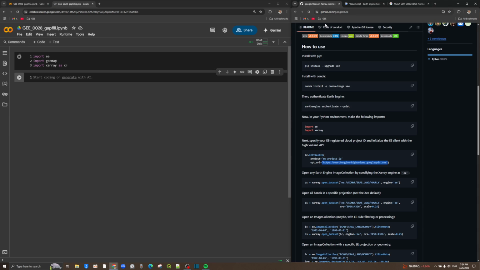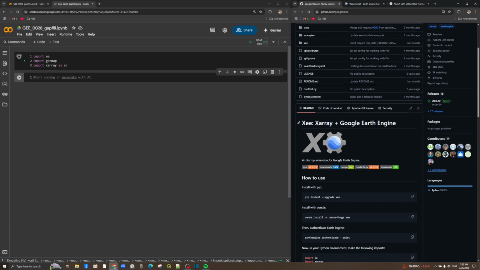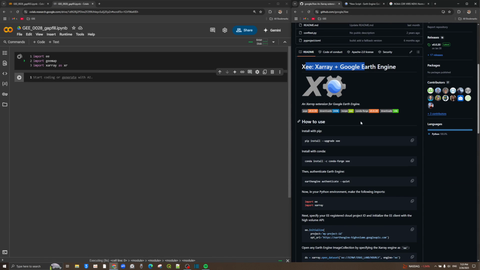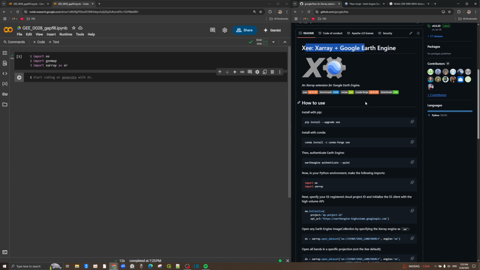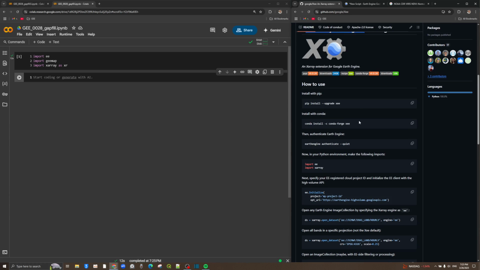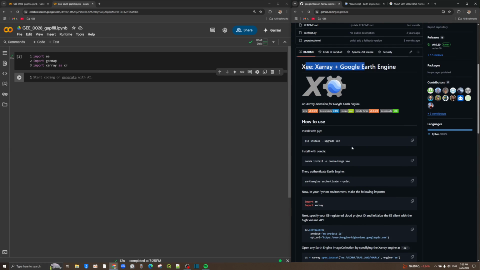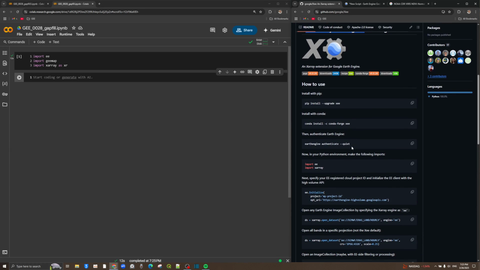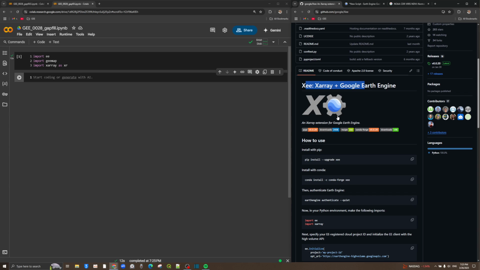If you search on the net about Google Earth Engine and xee, you will find a GitHub page officially provided by the Google developers that shows you how to install the xee library in the Colab environment. What is xee? xee is one of the newest libraries in Python that allows you to convert an Earth Engine image collection from the collection format to the xarray structure.